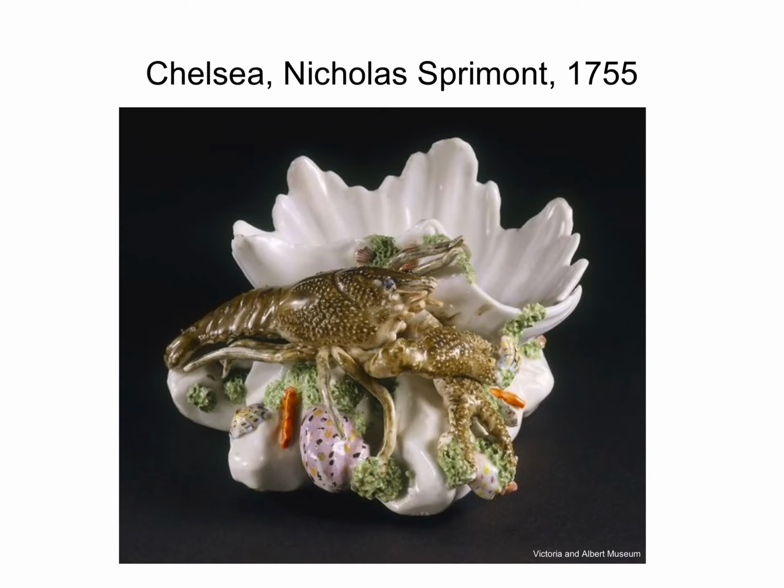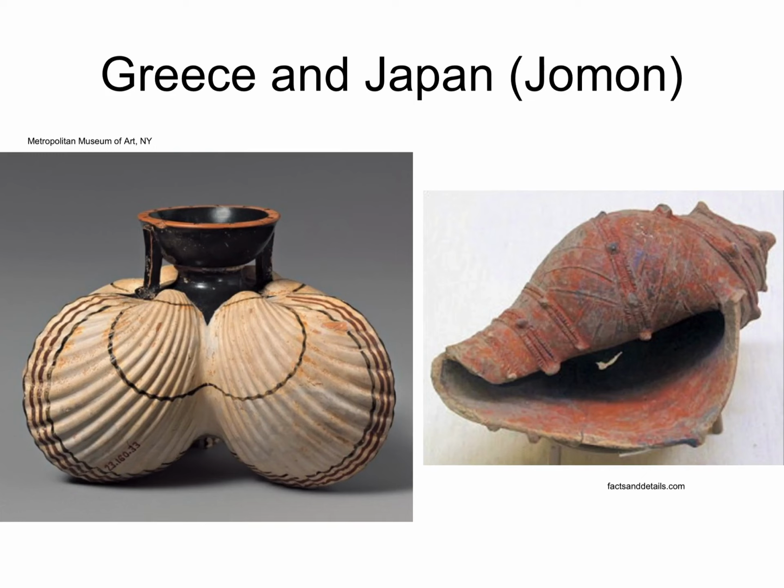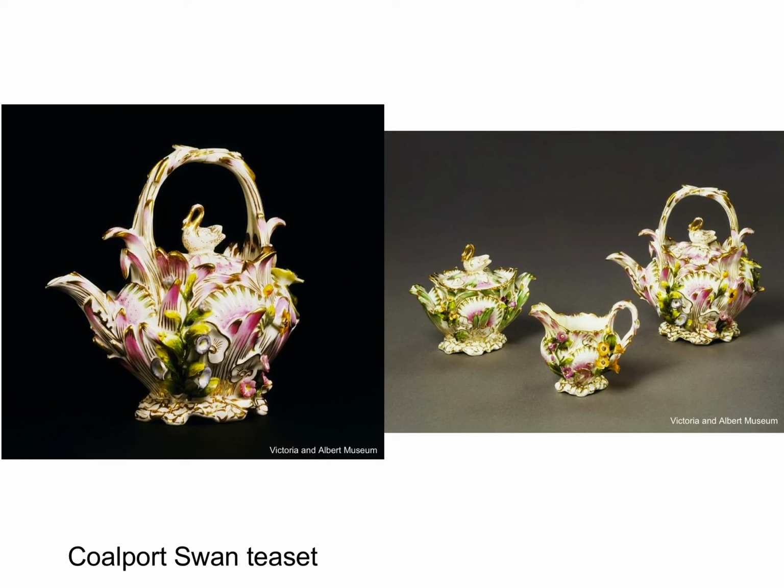Shell and underwater themes are also a very popular aspect of ceramic simulation. This is an example from Chelsea from 1755. Tiffany in New York with octopuses and vegetables here. It goes back all the way to Greece or to Japan, and as far back as the Jomon period, which is the prehistory of Japan in Neolithic times. So shells are a very important subject of inquiry in ceramic form as well.